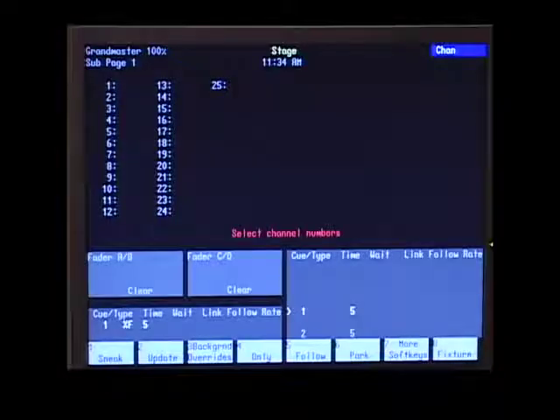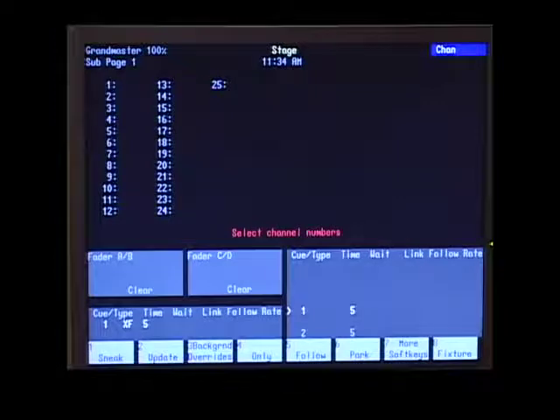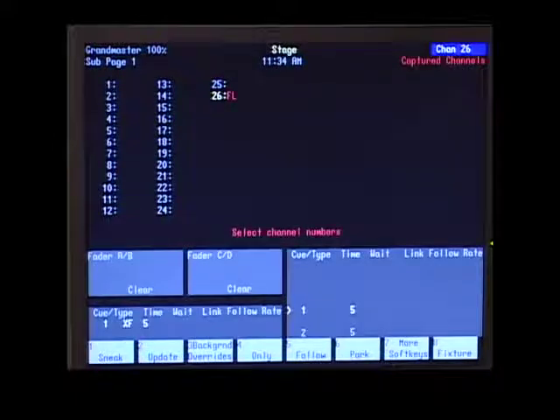What Flexi Channel will also allow you to do is add one channel at a time. You can see on my screen that I've only used channels 1 through 25, either in a submaster or in some cues, but if I wanted to add 26, I could simply grab channel 26 and put it at a level, say full, and it's going to add 26 in, and now 26 will show up on my Flexi Channel display.